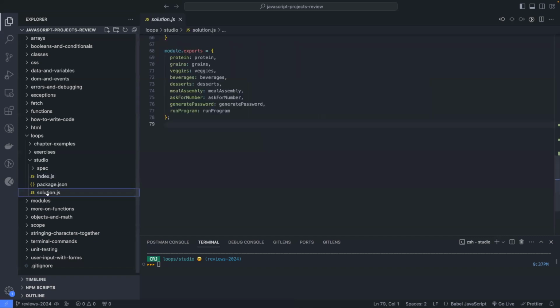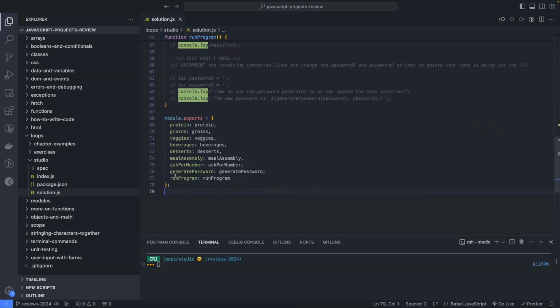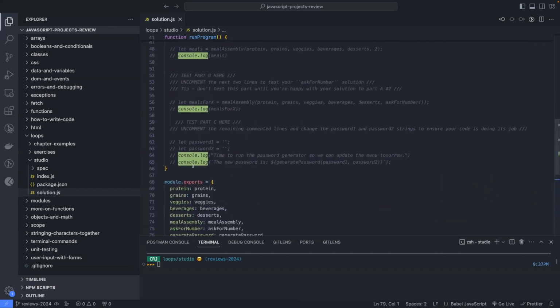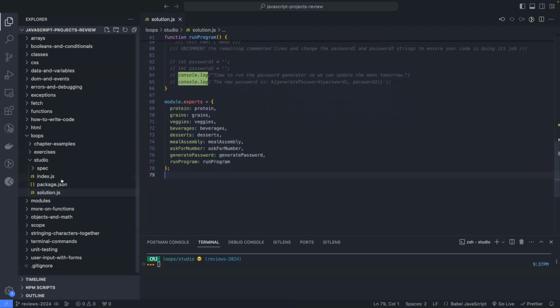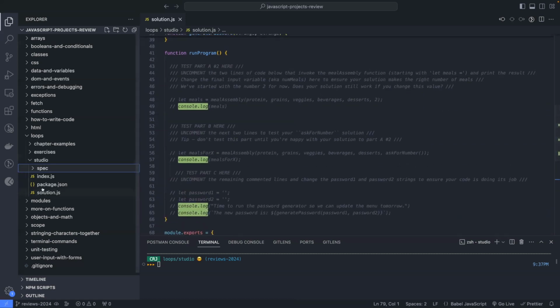If we come over to solution.js, and I'll double click on this so it stays put, you'll see at the end they've got this exports here where they're exporting a bunch of things. That's so that not only can they run the program from index, but they also have access to a bunch of the information and the other functions for the spec files in here, so that there's some unit testing. You won't learn about unit testing to write them for yourself until chapter 14. But for now, you can at least use the tests that are already written to test your code after you write it.